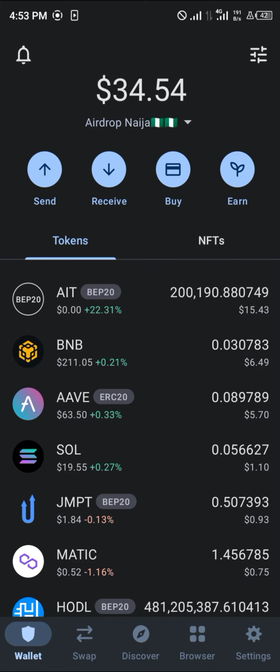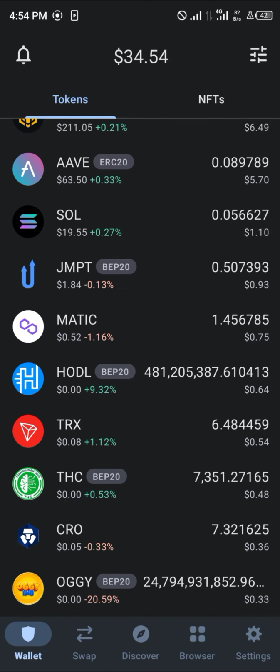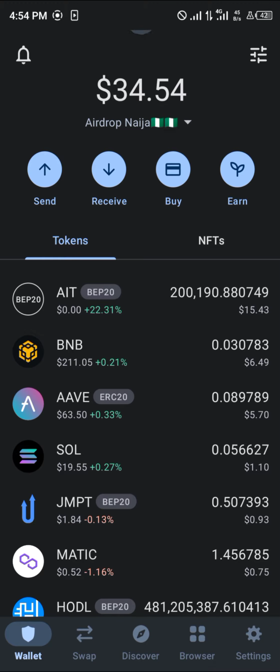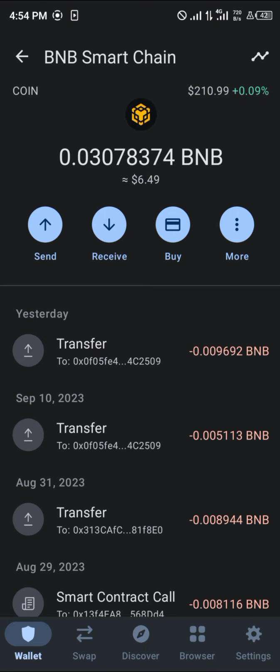Basically, if you want to send your USDT on the Solana network, you must have some Solana. If you want to send on the Polygon, you must have some Matic. If you want to send on the Tron, you must have some TRX. And if you wish to send on the Binance or the BEP20 network, you must have some BNB, which is this black BNB, the Smart Chain token. As you can see, BNB Smart Chain at the top.